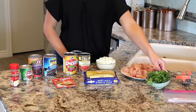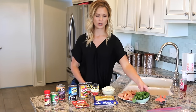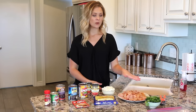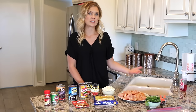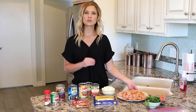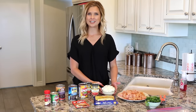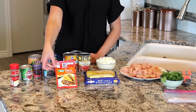You also need cilantro, and this is actually going to be used when you are done cooking your meal — just to put it on top of your chili, because who doesn't love cilantro. You are not going to add the cilantro in your bag unless you would like to, which would give it a little more flavor. Three to four chicken breasts, cubed — I always use four because I have a family of five. One onion chopped, and one 10-ounce bag of corn. One pack of taco seasoning.